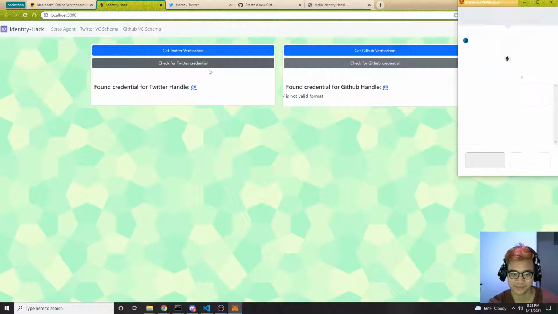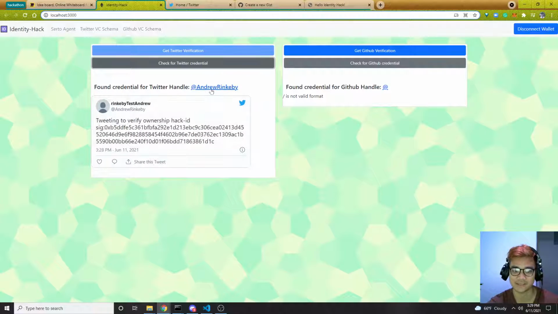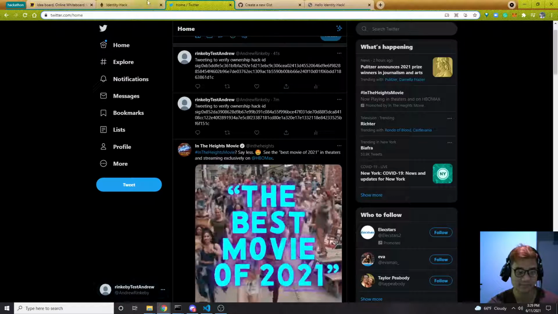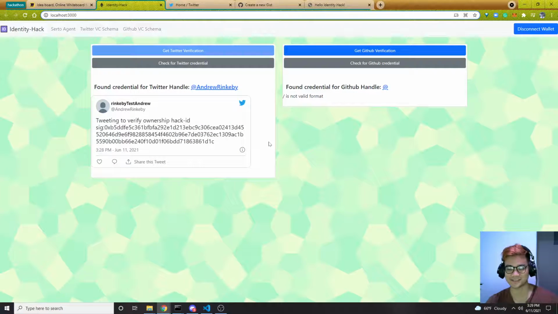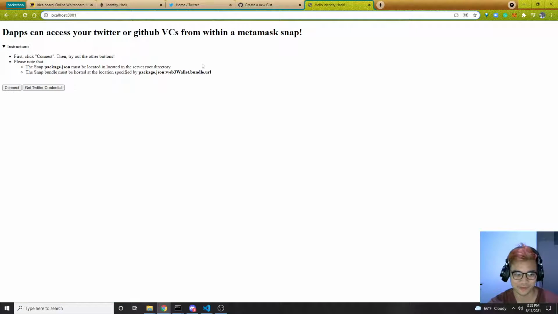So if I wanted to check for a Twitter credential, MetaMask Snap will say, okay, send me a signed message saying that you're going to give Twitter access. And if this authenticates to the address that you're requesting, then we'll return the associated Twitter handle. And this is the Twitter handle that I just posted. Right. So the idea here is this is kind of tying into how wallets already manage permission connections, but now this is permission access to user data, and it's not stored on every platform's own centralized server, right?